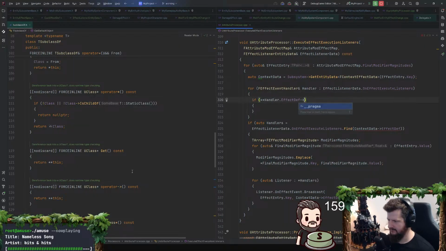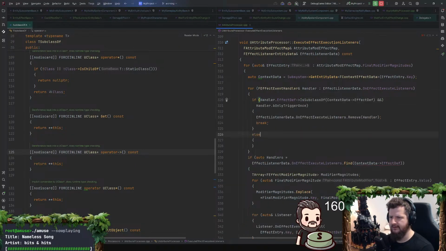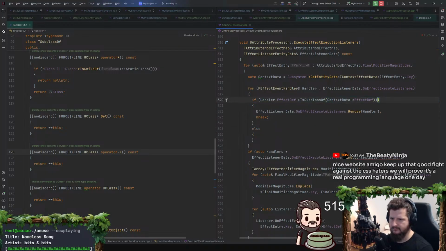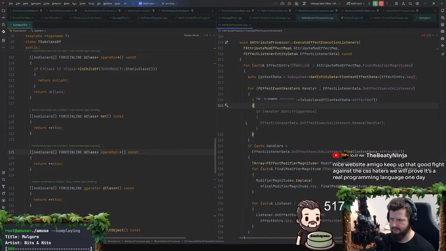How do you use that? I mean, we also just have the pointer operator too. Yeah, my editor does not understand how to use that. Is subclass of.